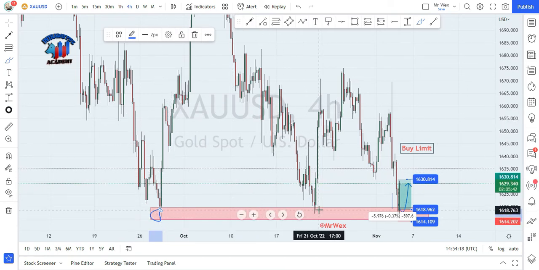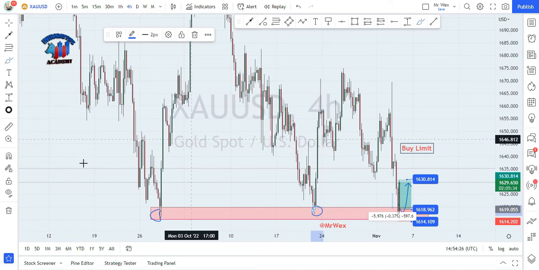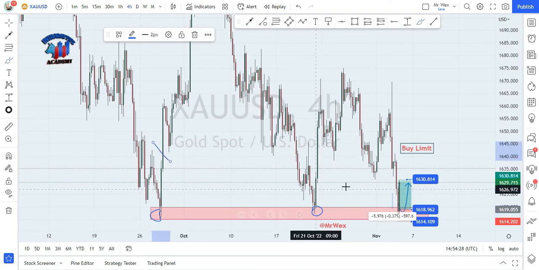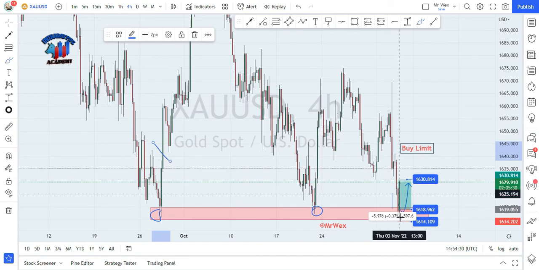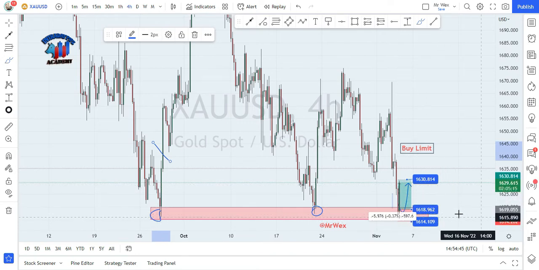All right, so price then came back to that same area in October, with the same reaction as what we saw earlier. Now this is the third time price is coming back to that area. The picture you saw earlier was basically as at the time the trade call was made, which of course price did not dip into the zone yet. It was not even close to the zone yet.